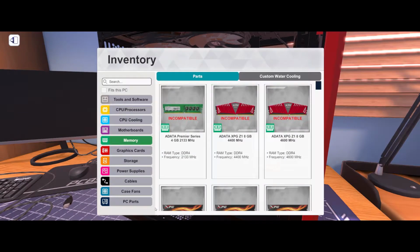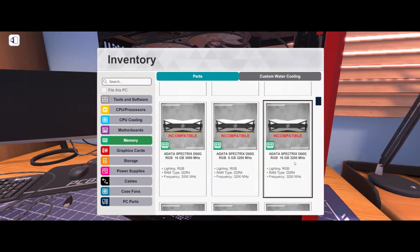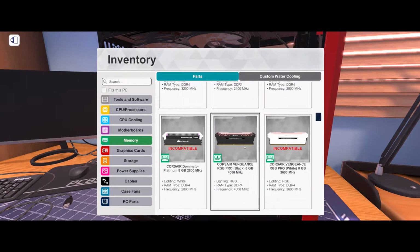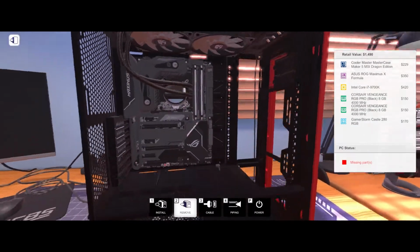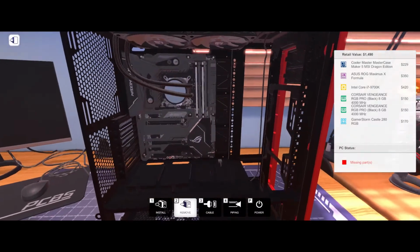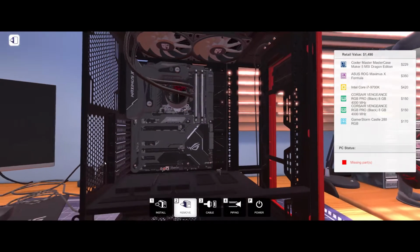Okay, now we're going to install a second one. Let's go all the way down. Well, you know, screw it, we're just going to do this again. There you are. Okay, there we go. Look at that. Love the mirror on that as well. That's kind of cool. That's super sick. And then these are going to have RGB lights on as well.